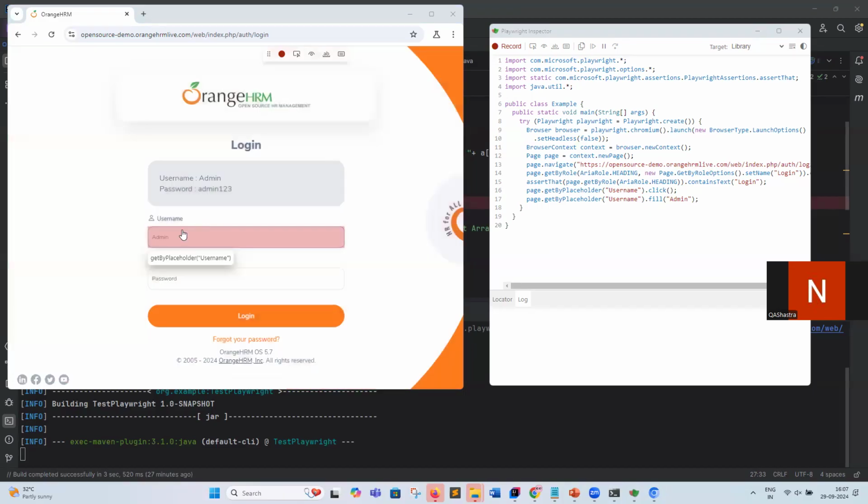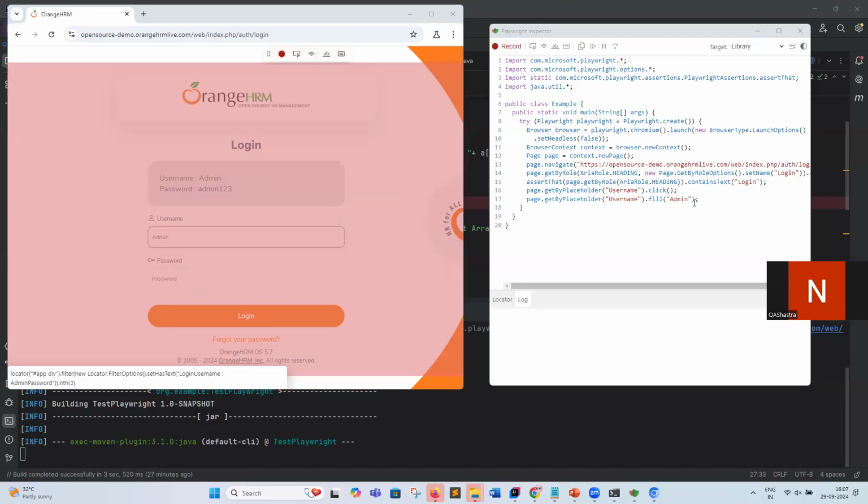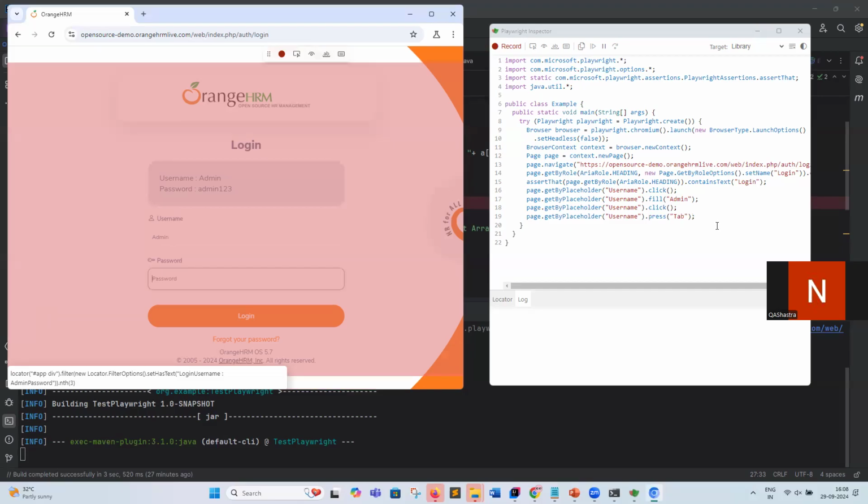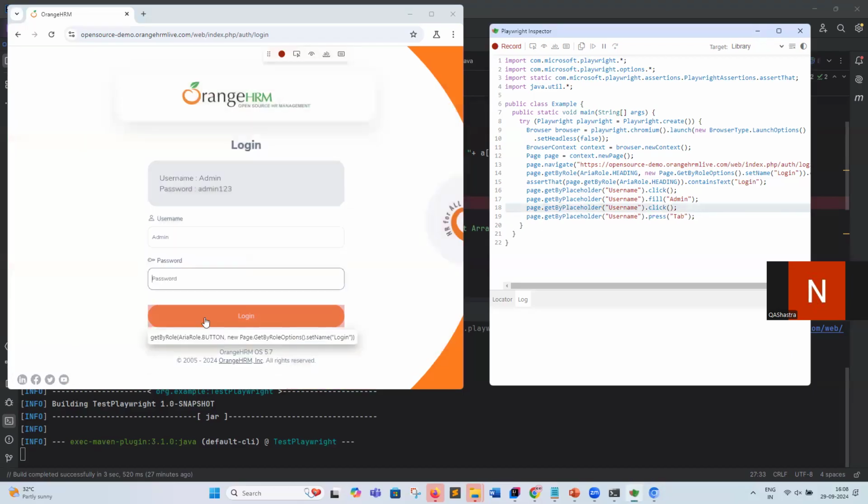Now where is the cursor? My cursor is in the same place. Now instead of clicking, I use a tab command, and it will insert the tab command. Let me press tab. This is an extra line which you can remove.